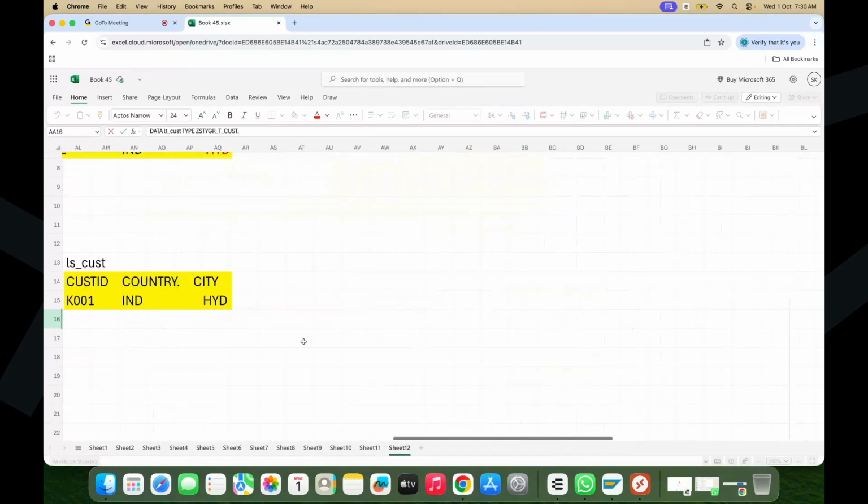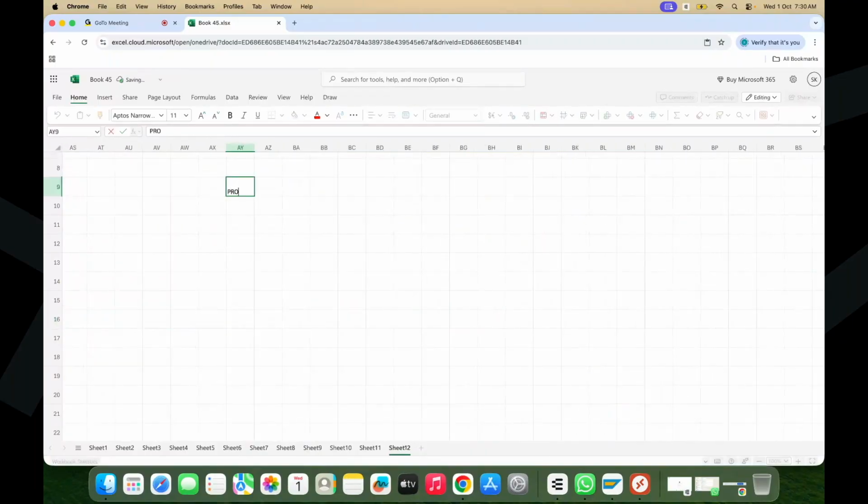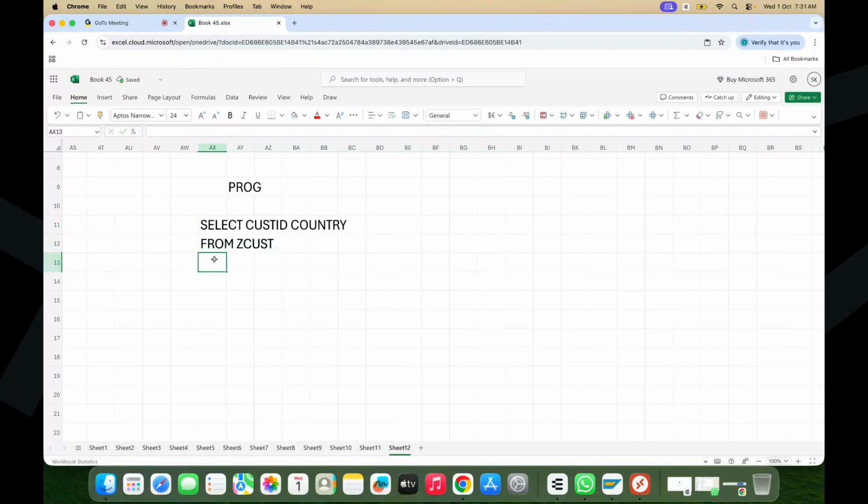I have a program. Let's say in this program I am fetching customer data based on the country. Here the country is hard coded. Let's assume in my program in SE38 I have written a query: select customer ID and country from KNA1 or GCust table into table IT underscore custom.